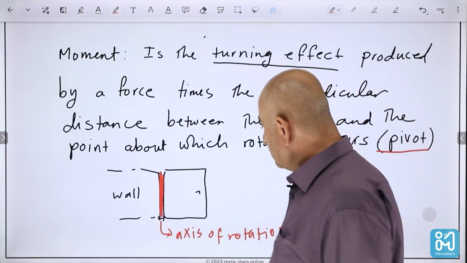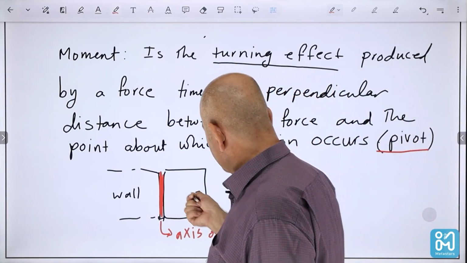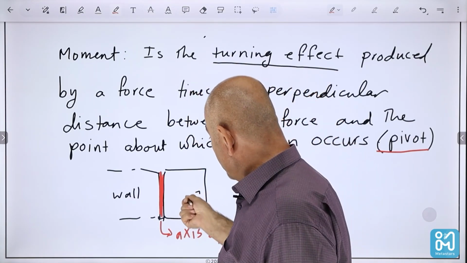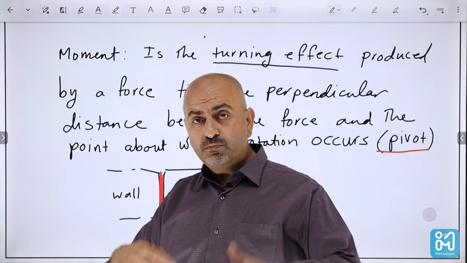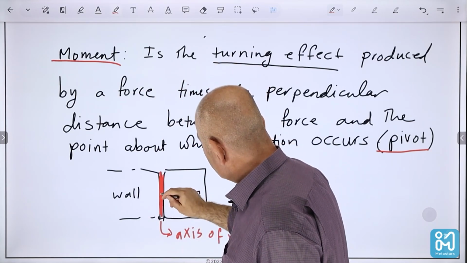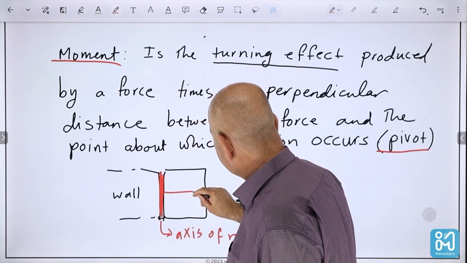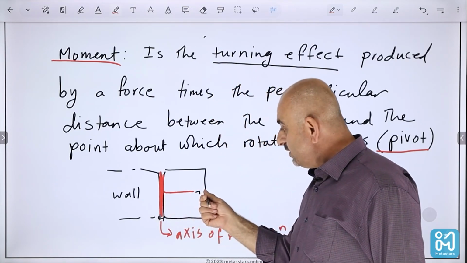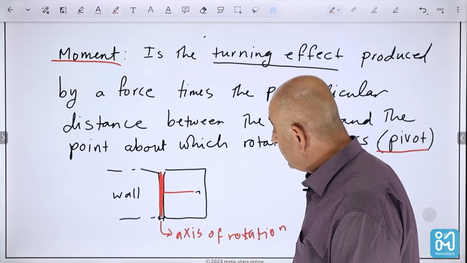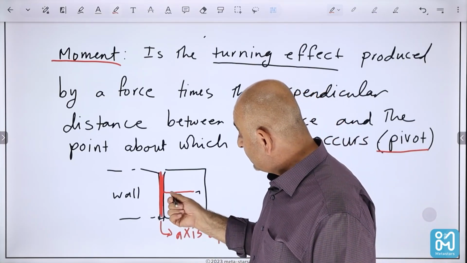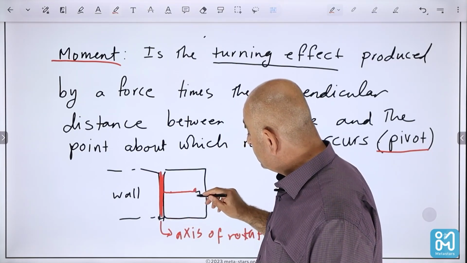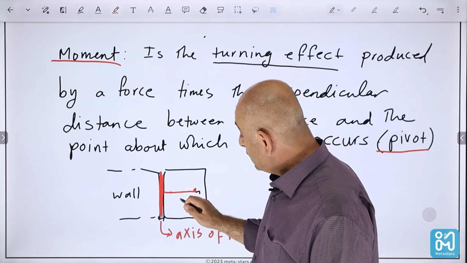Let me ask a question. Would it be easier to apply the force perpendicular to the door or at an angle? Of course, perpendicular. If you apply the force perpendicular to the door, you are going to produce more turning effect, which means more what? More moment. So, think of this as the pivot, and you're going to apply your force. The farther away you move from the pivot, the easier you can turn the door, because you would produce more turning effect. So would it be easier to open the door at that point, or that point, or that point? The farthest point, that's going to make a larger distance from the pivot.